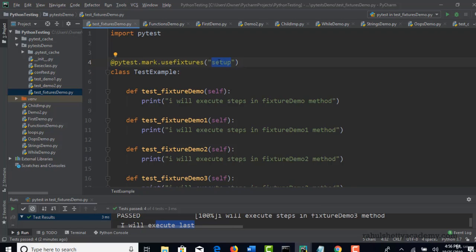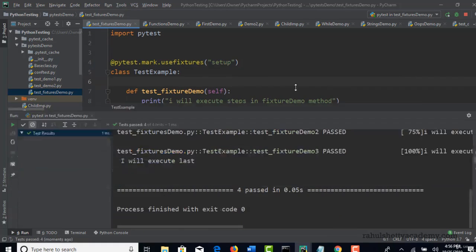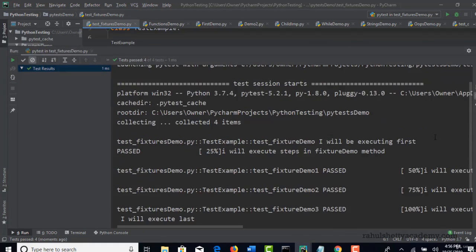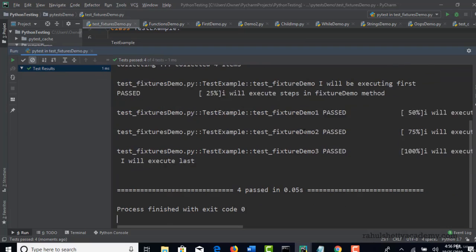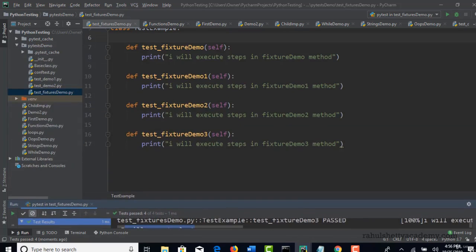So it will only run once before the class is initialized and once after all test cases in that class are executed. Okay, so now when you run this test, you will see that I will be executing first only once, and at the last, after all your test cases are executed, you will see at the end saying I will execute last. Okay, so this is how you can tweak your Pytest fixtures.